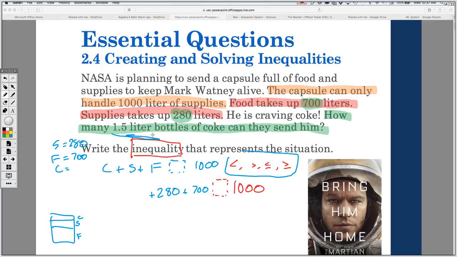Now let's check, because we were able to solve it visually. Let's check if that makes sense with what we were doing. If I solve this, it would be 1.5C plus 980. Okay, we did that when we were on the visual. We added it, got 980. Then we had 1,000 here, still leaving this blank because we don't know yet. Subtract 980, subtract 980. Get 20. And then we have 1.5C. Divide by 1.5, divide by 1.5 and get C and then 10. We don't know the inequality yet, right?